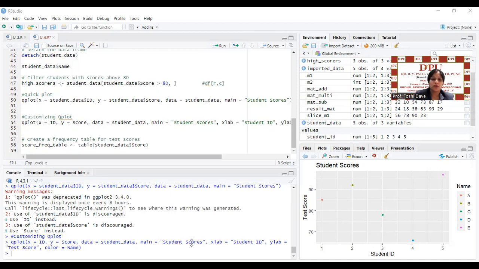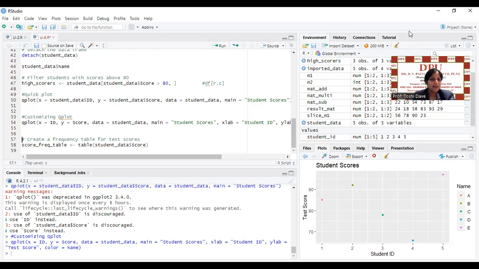Based on student ID and test scores, data has been made available to you. So you can use qplot, and one more benefit of using qplot is that it can also be associated with ggplot.